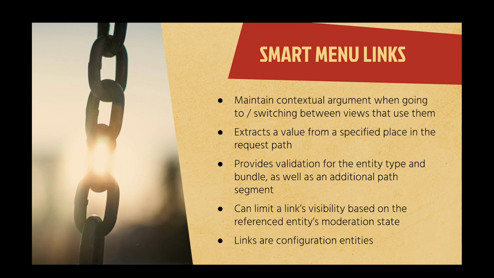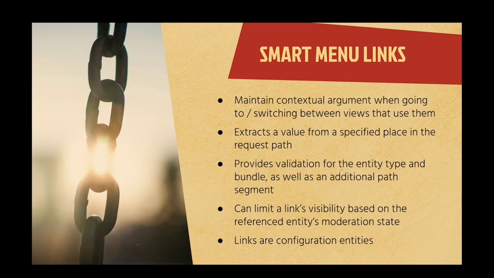And it sort of makes sense, but it also added a fair bit of complexity because I still wanted to be able to have predictable navigation between different kinds of listings, so session listings versus sponsor listings for the same event. And so eventually I created this module called Smart Menu Links that really is designed to look for and validate sessions based on the current path. And in some ways it's designed to mimic how Views itself looks for contextual arguments in the same way. And so if you use it, you'll see that there's a lot of similarities that way.